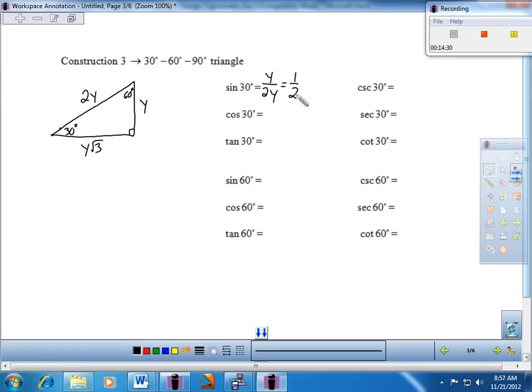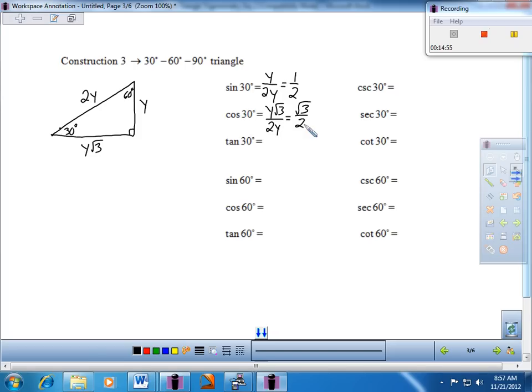This is one that you're going to see nicely fit in with the unit circle as well. Cosine of 30 degrees. So everyone, here's 30 degrees, adjacent over hypotenuse, and so you get y root 3 over 2y. The y's cancel. And remember, we kind of looked at this on the unit circle. We saw it as about 0.866, and I'm hoping you saw that visually, but now you can really see where that root 3 over 2 number comes from. So cosine of 30 degrees is root 3 over 2, just like on the unit circle, everybody. Cosine of pi over 6 is root 3 over 2.